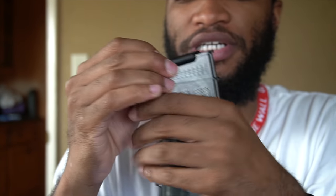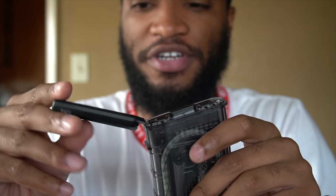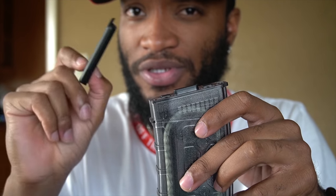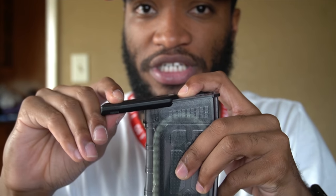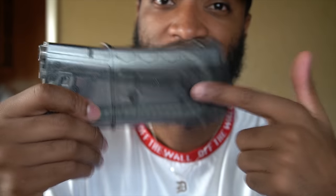But it lets you know how many BBs you have left, and I think that's a super dope touch on top of it already being a translucent mag. This base plate right here, it is plastic, but it's removable. Come in here, do your maintenance, easy. You can probably buy some aftermarket ones that'll fit on this, but I think G&G's gonna come out with their own rubberized pull tabs that you can replace on the bottom here, so I think that's a super nice touch. Again, man, G&G, I'm gonna need like 80 of these things, man.